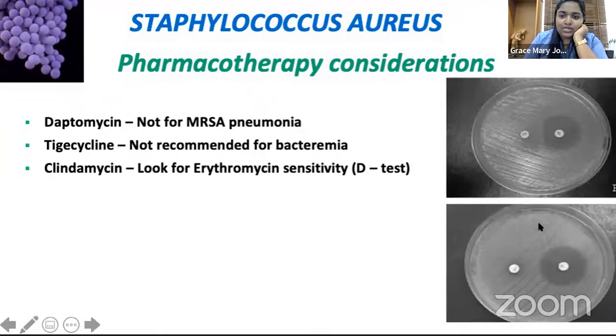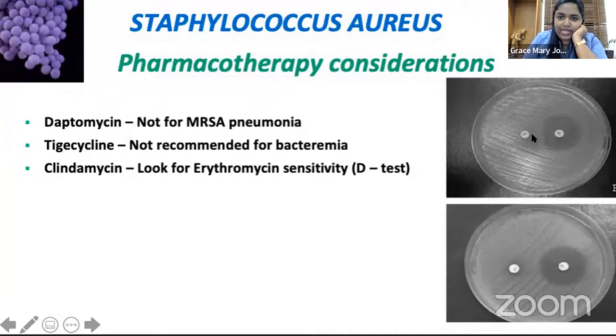So the lower graph that you see here, this is erythromycin, this is clindamycin. Okay, sorry, please forgive me. This is a normal Petri dish, where this is how it usually looks when you put two discs together, one with no zone of inhibition, the other with a full round.